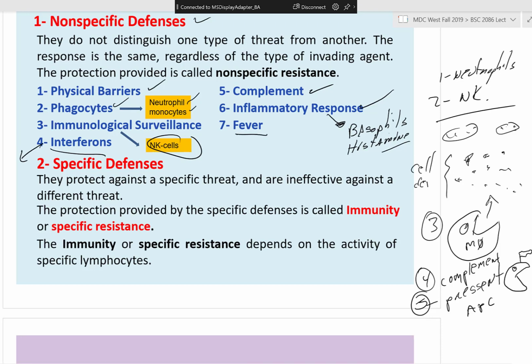Okay? And finally, we have the 5 cardinal signs of inflammation. Remember? Rubor, which is redness. Dolor, which means what? Pain. What else? Tumor, which is a mass of tissue, a papule. And then finally, when that compresses everything, nothing comes in, nothing comes out. So we call it functio laesa, cease of function. So it gets to a point that there's so much inflammation that your body cannot get anything in or out, okay? So the tissue dies within.